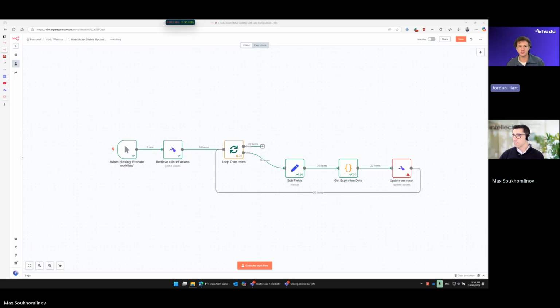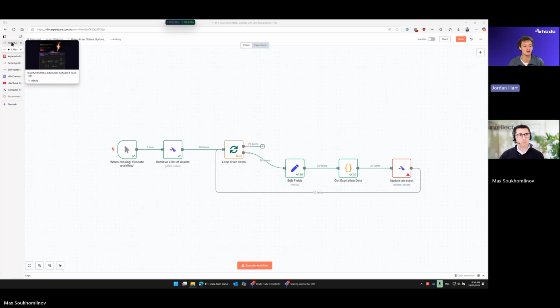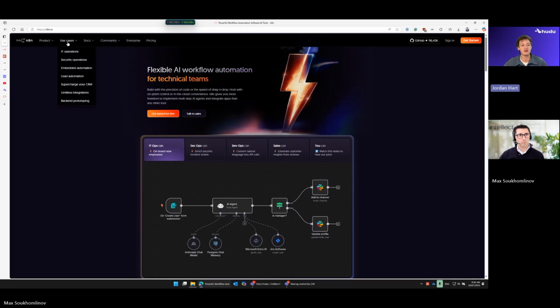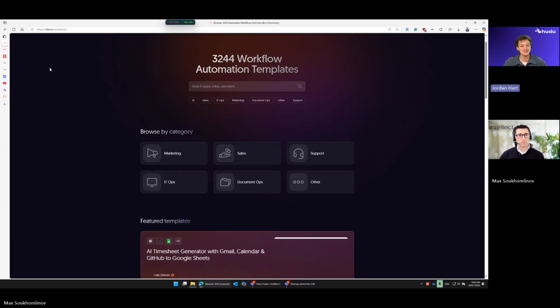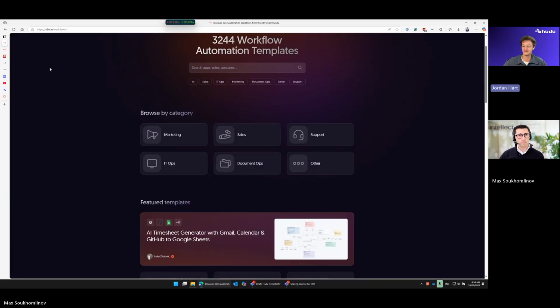Yeah. And in their guides, they have some basic workflows for getting started. They take you step by step building those, using the data. So all of that will be linked in the description, so you can check it out and run through some of those intro ones. And then hopefully hop into the Hudu community intro one that Max just covered.